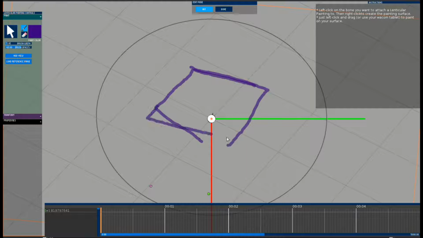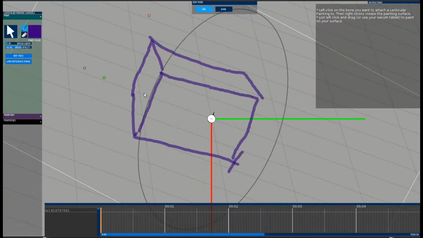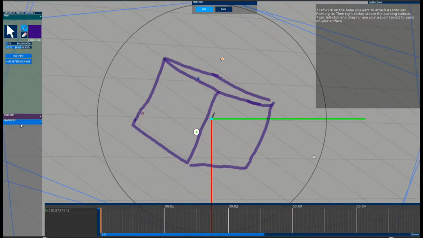Basically, this is useful for creating references to trace your more sophisticated vector graphics over, or to create dynamic backgrounds and props, or if you're so inclined, even create characters completely out of raster images. Anyway, you can see the lenticular image fades between views through a basic fading interpolation.